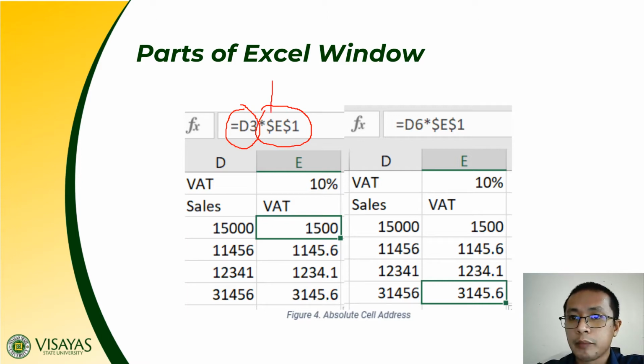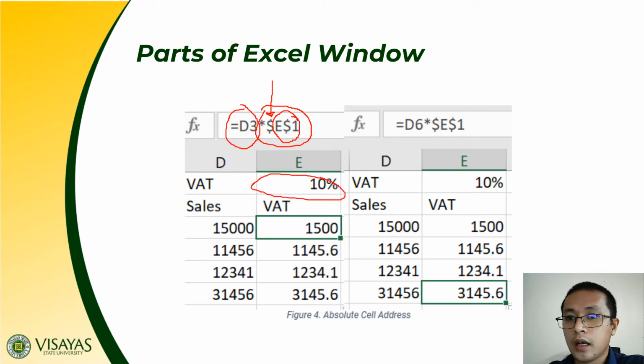If you have here $E, meaning this is a constant column letter, so our column here will not change as we append the formula to other cells. And then take note also that we also append $1 to our row number, meaning it will always refer to row number 1 of our data located at column E. So this is a constant column and a constant row location.